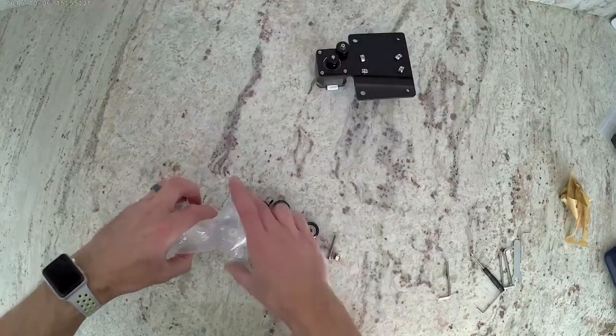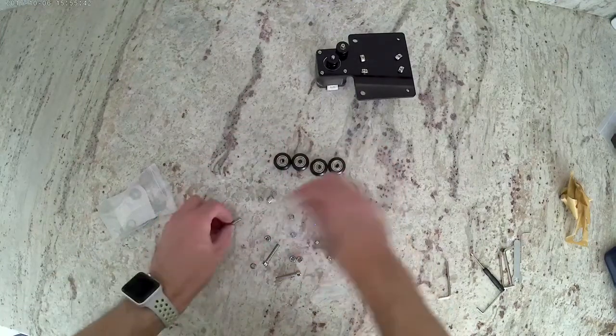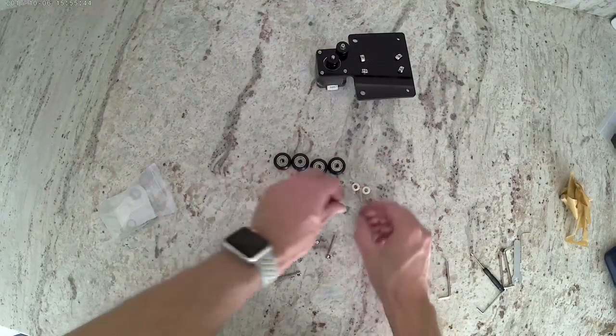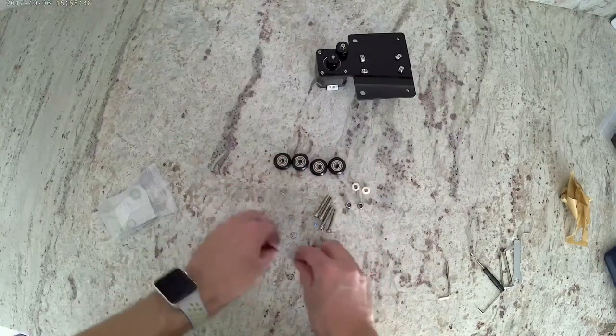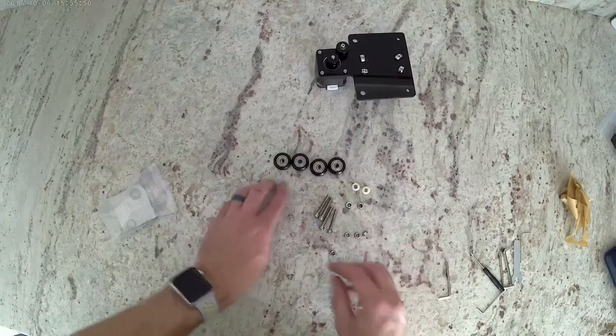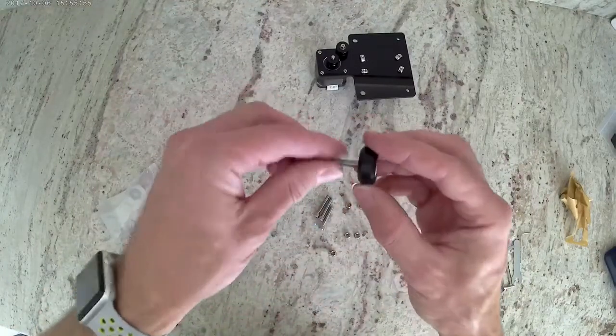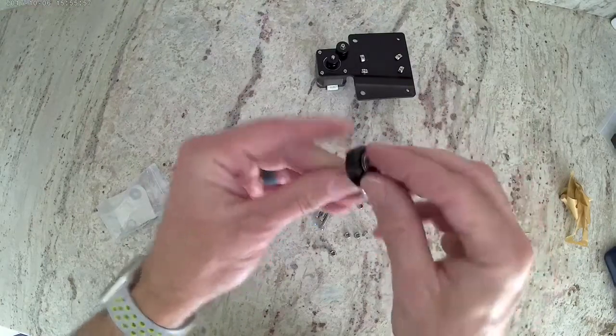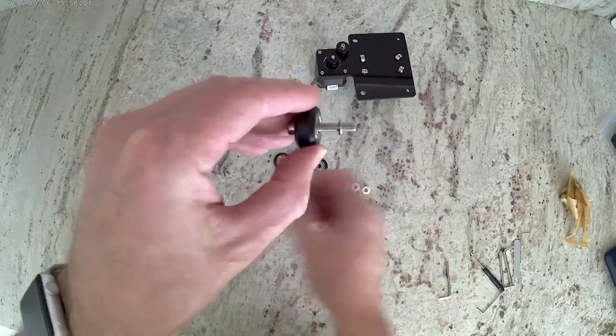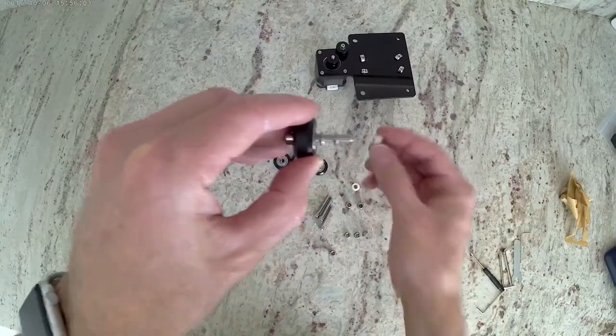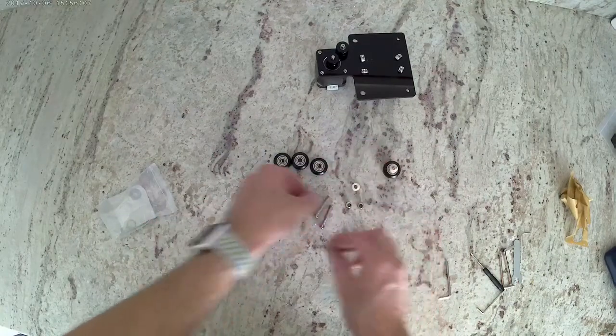Now we can go ahead and move that off to the side. And we're going to work on the Delrun idlers. I usually like to go through and separate off all the items so that I know exactly what I have to work with. To start, go ahead and grab one of the large bolts and an idler wheel. Go ahead and get that installed on there. Next we're going to get two of the locking washers and a spacer. Go ahead and repeat that process once.